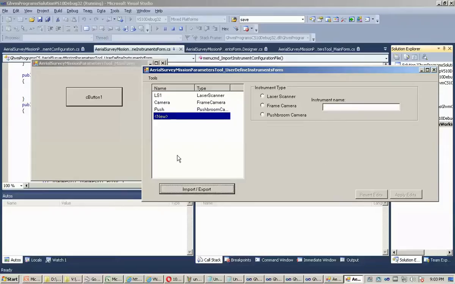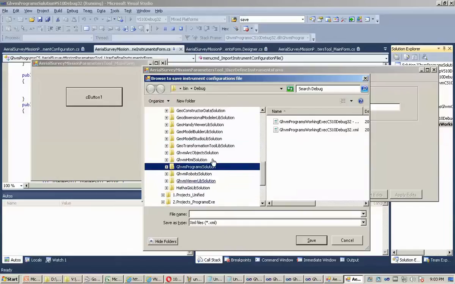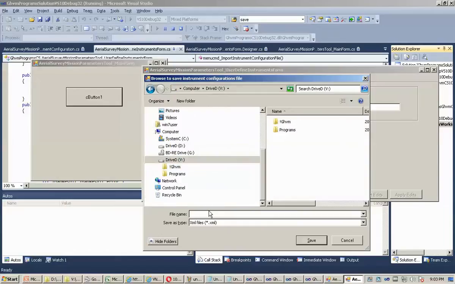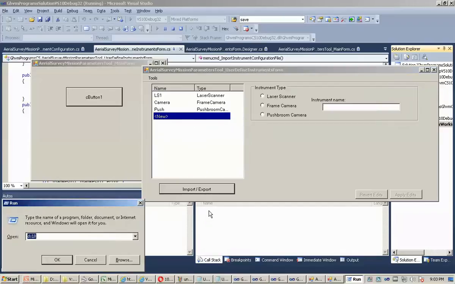So let's see what we get. Yeah, aerial survey instrument list. Exported 3 instruments to file. Let's go look at that list.